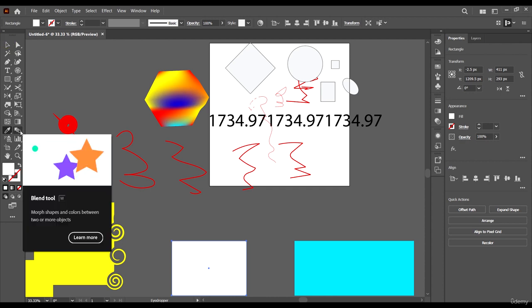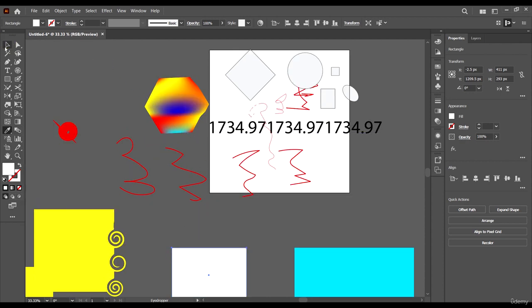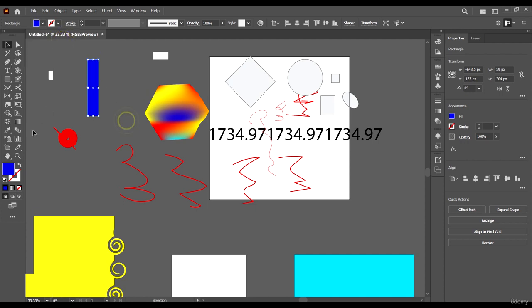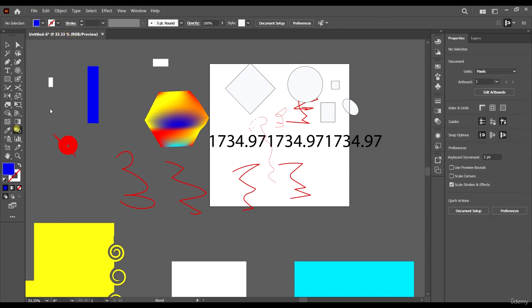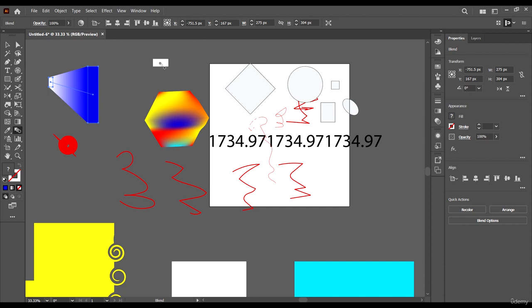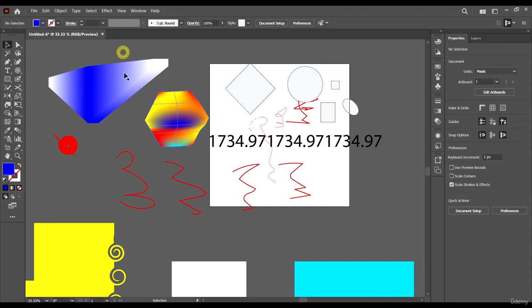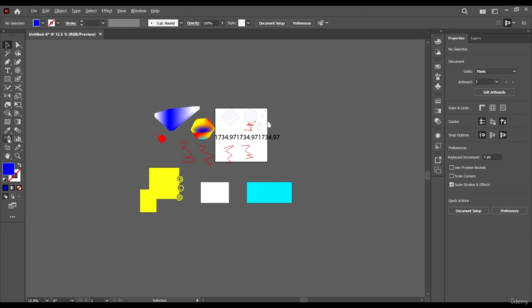We have the blend tool, which helps us blend between shapes. Okay, let's just give this guy a blue color, so we can now use the blend tool. Select the blend tool, select this guy, and as you can see we have blended these three shapes together. Okay, we have other tools here like the symbol sprayer tool, which sprays symbols.